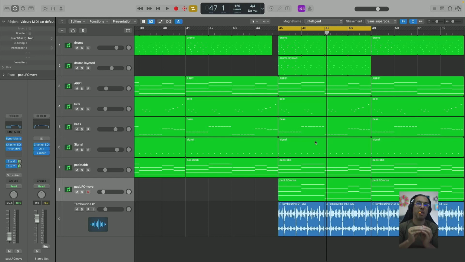So here is the most crowded part of the composition, and I will start the mixing from here.